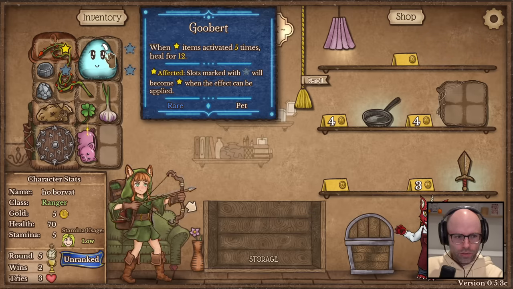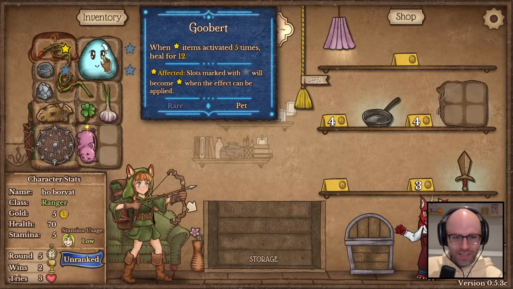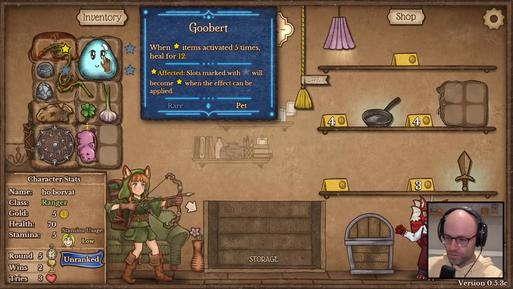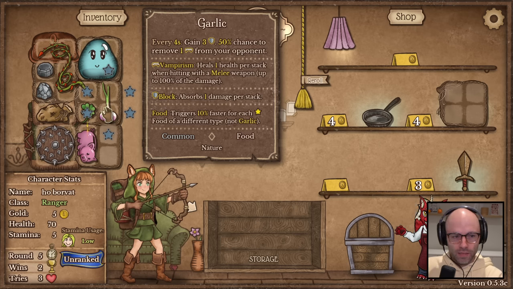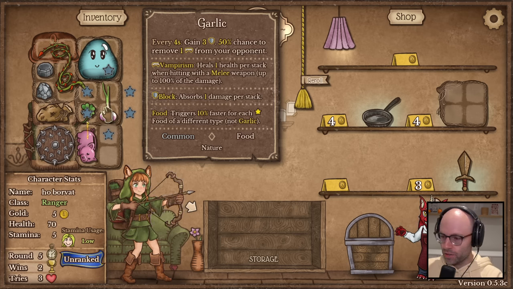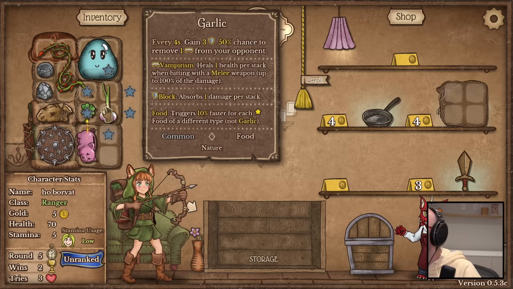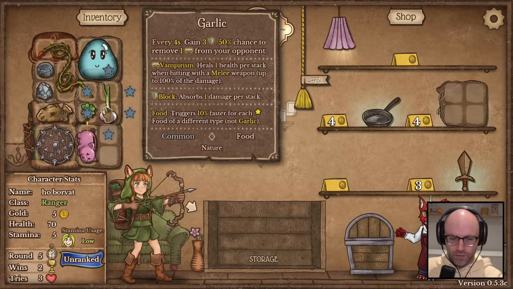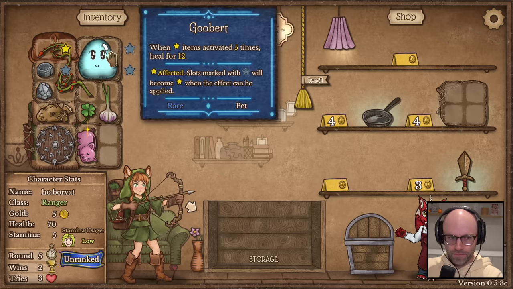Now what chooses, I don't know what the stars mean. When affected items activate 5 times, heal for 12. What makes something have stars? Like, I guess what I'm saying is why does the garlic not have any stars lit up? Because there's no food around it. Food triggers 10% faster for each activated food of a different type that's not garlic. Okay.